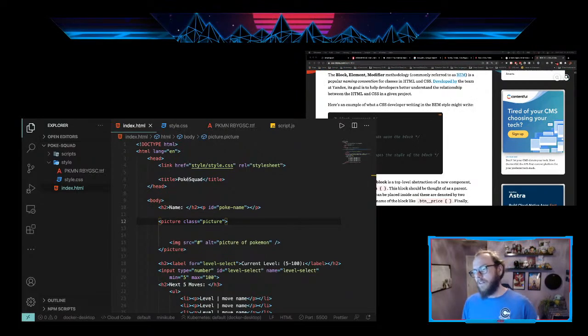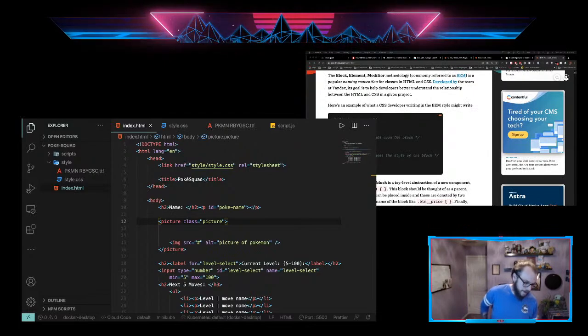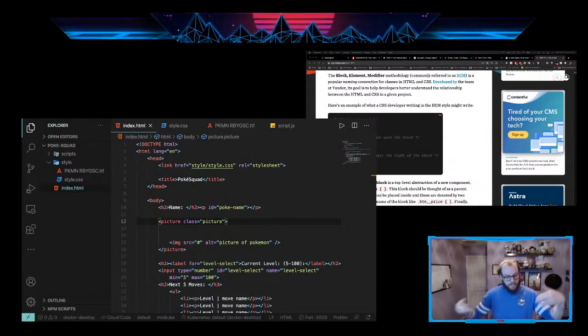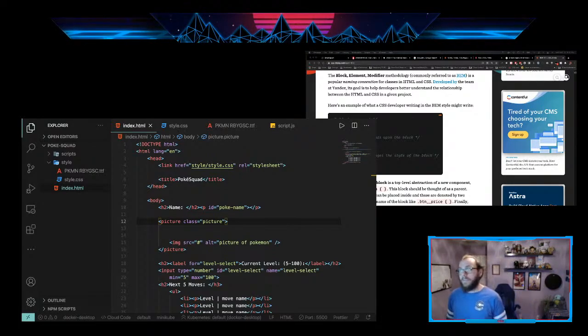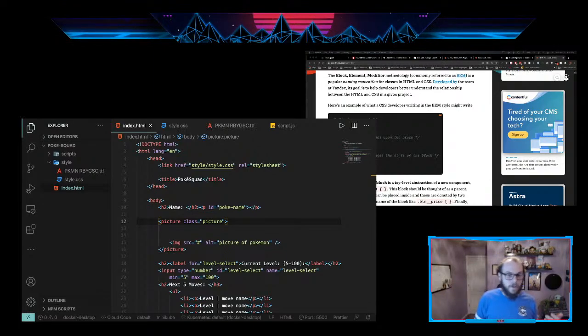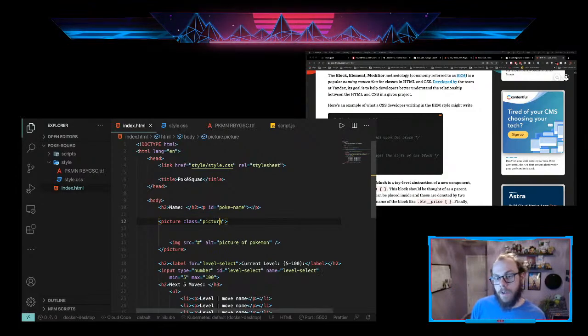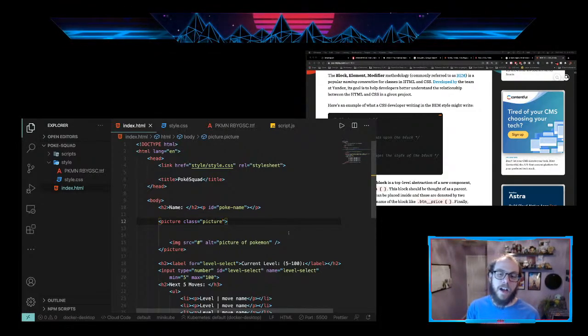Block element modifier is nice because it gives you an easy naming convention to give to everything on your page, so it's just easier to keep track of, because it's intuitive. Basically your block, your B, refers to what you're working with. So yeah, I am going to call this block the picturebox, all one word.